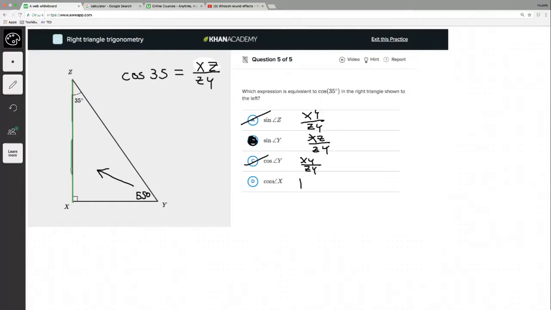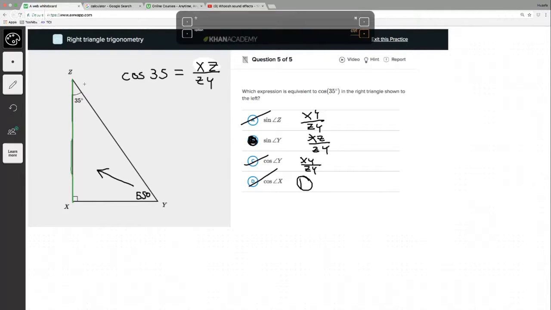This is weird because it's like adjacent over, I just remember that cosine of 90 is 0. I believe from the sine wave. I can't put it into words exactly how that relates to the opposite adjacent thing. You usually don't apply it to a 90-degree angle. But it sort of doesn't matter anyways, because we know for sure sine of Y is the same as cosine of Z, or cosine of 35.